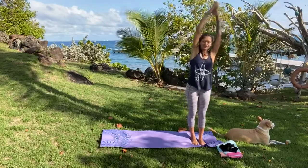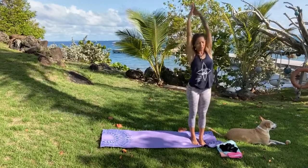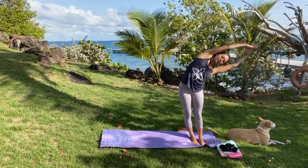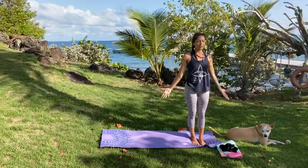Inhale, center. Tick-tock left. Inhale, center. Tick-tock right. Inhale, center. Release the hands down by your sides. Mountain pose.